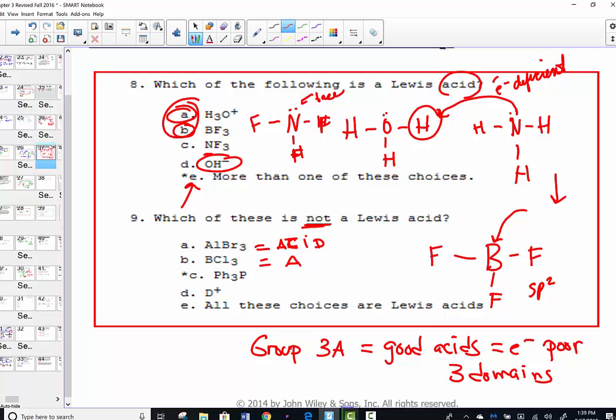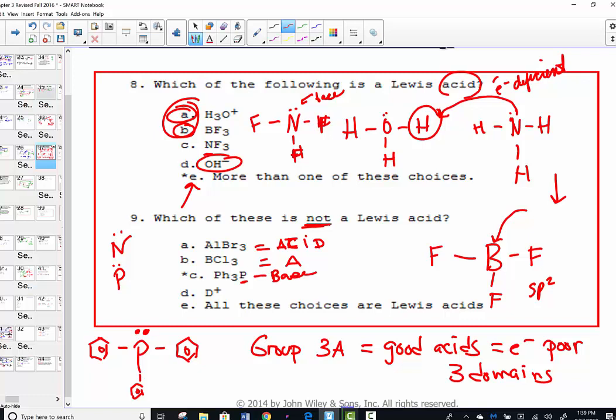Ph is the phenyl group. So here, it's hooked to phosphorus. P lives in group 5A. So when I draw this particular structure, I'm drawing 3 benzene rings as the sites of attachments. And up here is a pair of electrons. Just like nitrogen is group 5A, underneath it is phosphorus, group 5A, lone sets of electrons. That's an excellent base.